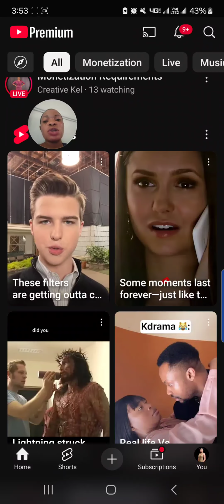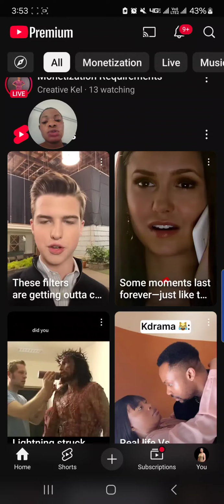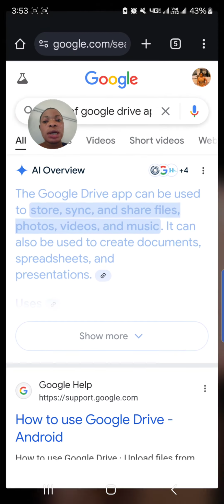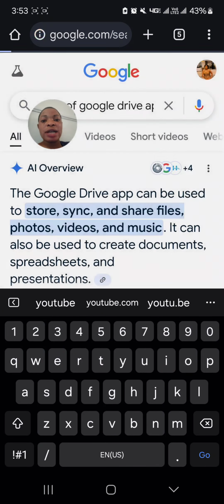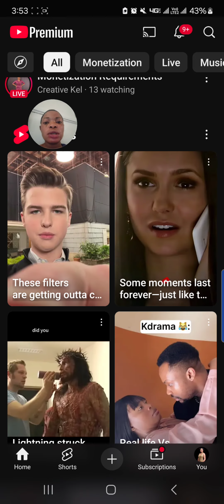So what you need to do is to go over to your Google Chrome, like I earlier said, and log in to your YouTube account on Google Chrome. So let's quickly go to our Google Chrome and log in to our YouTube account. So log in to your YouTube dashboard. As you can see, enter your YouTube dashboard. So when you log into your YouTube, so it's still loading, it's still loading. Just hold on. Yes, it has loaded right now.